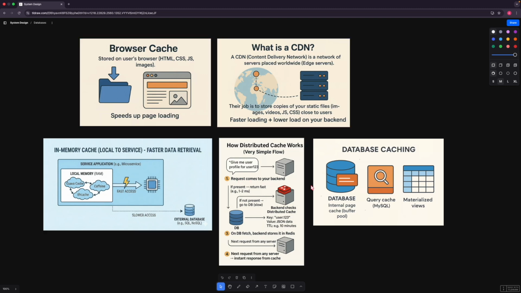Next, let's discuss the caching within the database, within the main database. So here within the main database, we have three different types of caching that can be seen. The first is the database internal cache, where the database itself caches a couple of things like the repeated or frequently returned rows or the index pages. This is done on the RAM of the database, and it will be done internally by the database. That's one type of caching within the database.